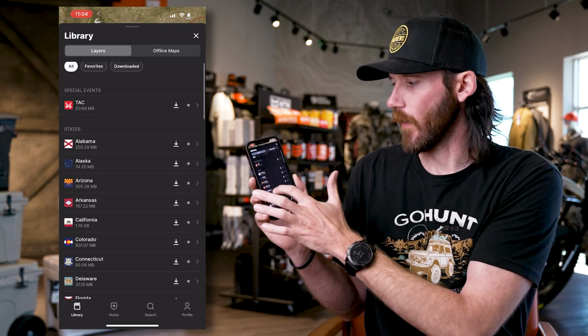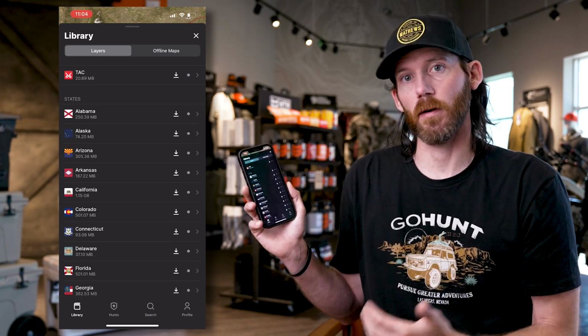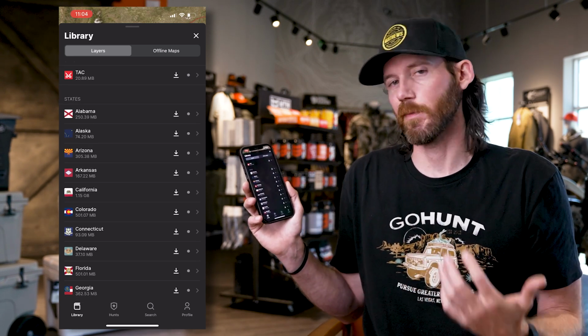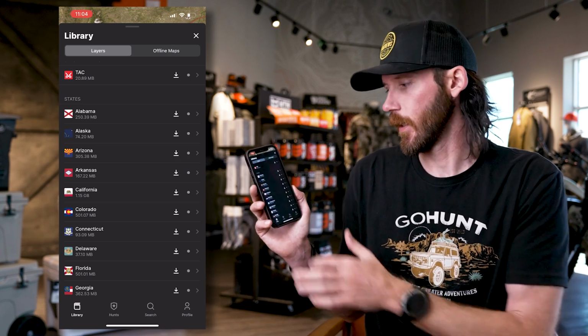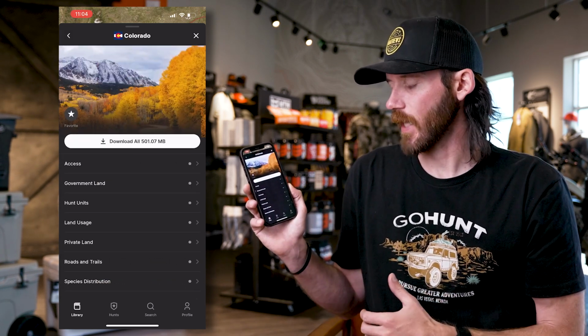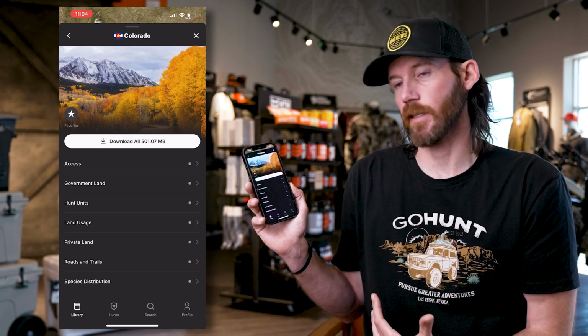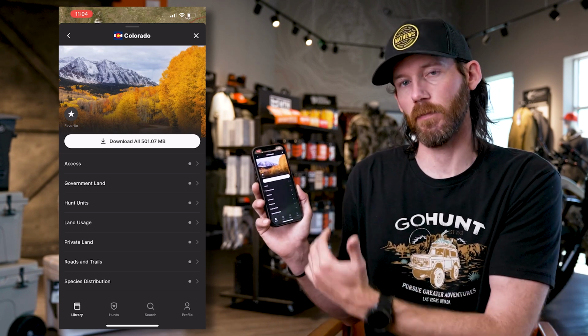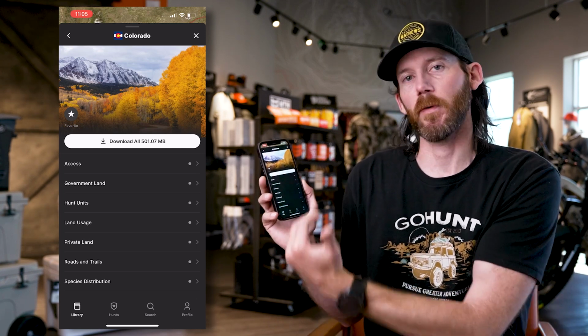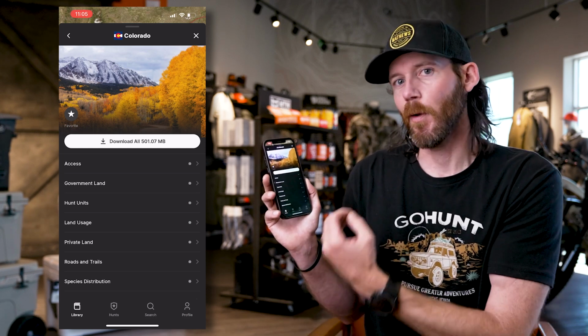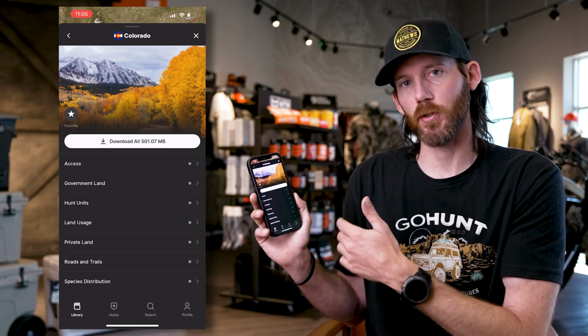What I like to do is find the states you want to research more often or hunt more often, or just start planning for your next hunting season. I'll start tapping into those certain states, and I want to favorite those so I can easily access them, because I don't want to keep scrolling through that list of 50 states every single time, especially if we're trying to find a state like Washington, Wyoming, Utah, that sort of thing. You have to scroll to the bottom.